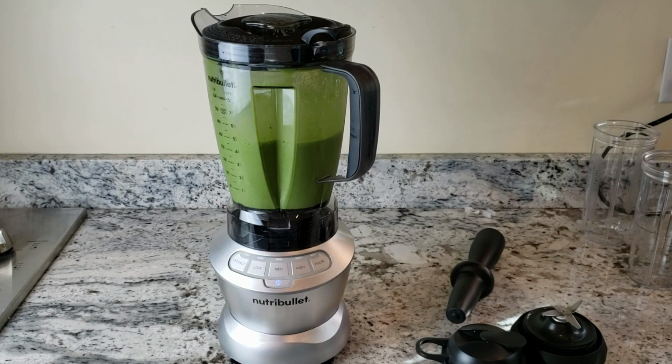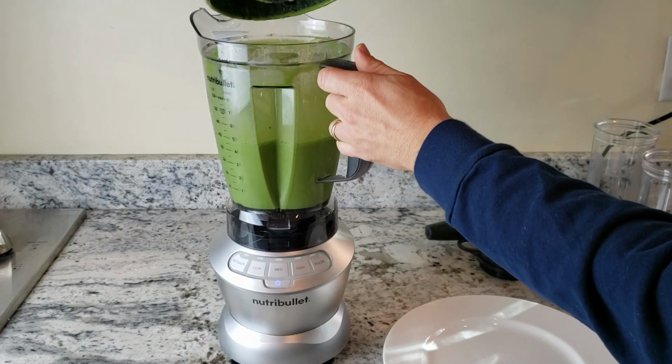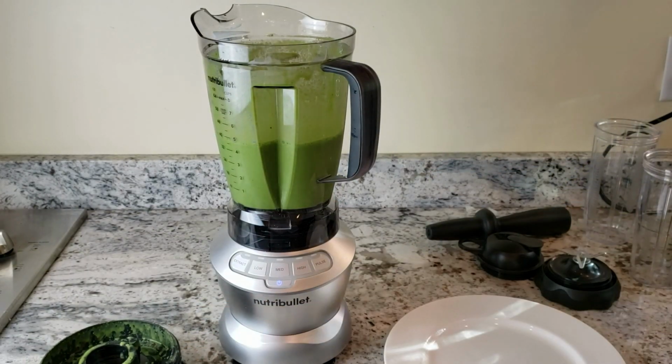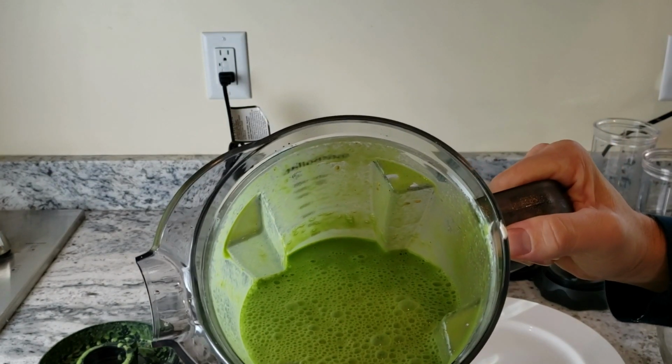So that's it for the blending cycle. You can see the extract button stops. So the big test is, let's see how well it blended. Some of those ingredients like kale, the nuts, the ice cubes can have some difficulty getting a proper blending consistency with other blenders. This is pretty well blended.